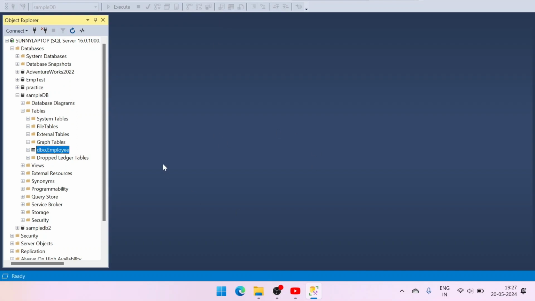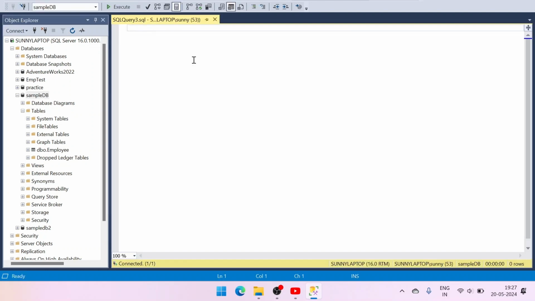Now I am going to show how to create the same table using SQL commands. For that I am using the create table command. Create table employee2. Now I have to enter the column names and data type.